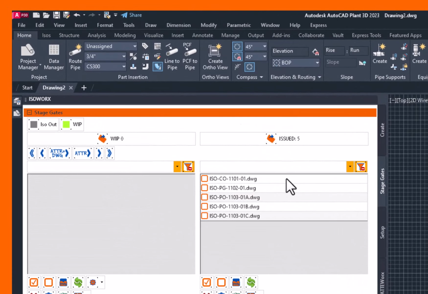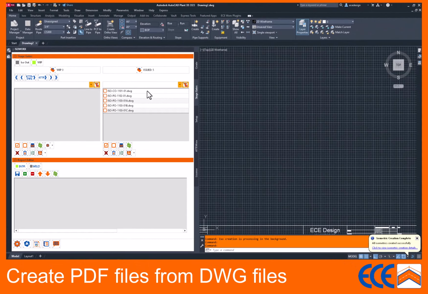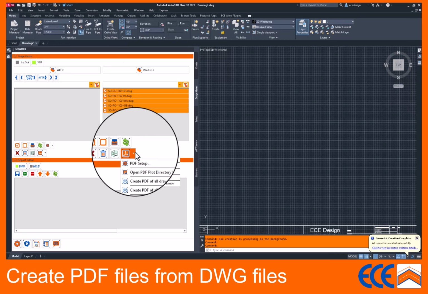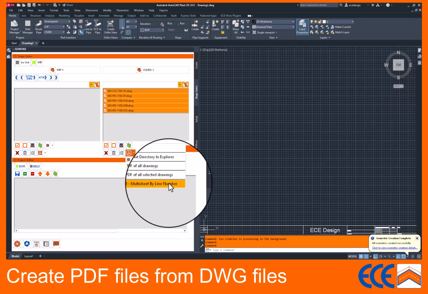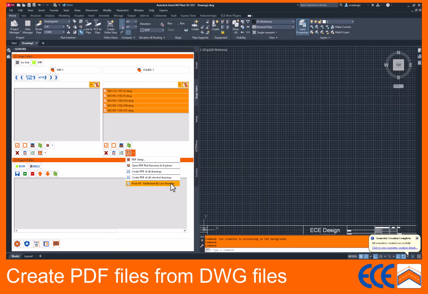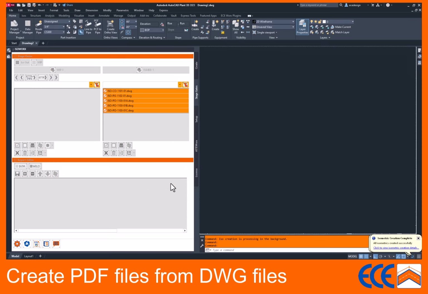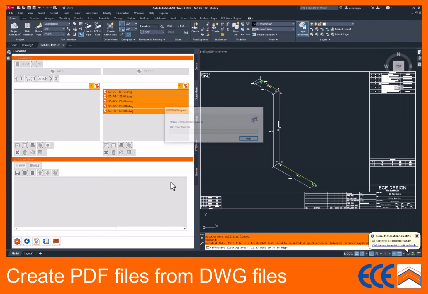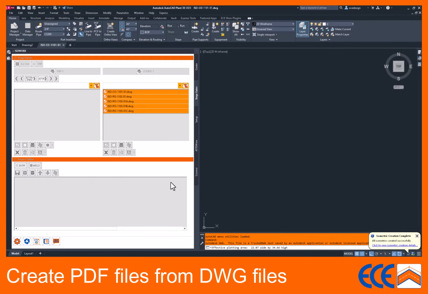We'll notice that the file names have been changed from the line number. In this case, the size was replaced with ISO, and that was in the workbook. If we select all now, we can use the PDF publishing and publish to PDF files. And there's a nice feature here to combine multi-sheet ISOs into one file.